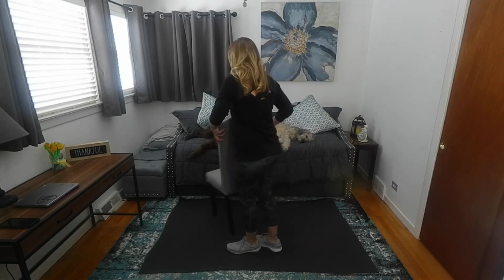Very good. I'm sure if you don't think that you are, I'm sure you look like a warrior doing that. Okay, so that was our forward step. Now we step to the side with those circles. As a reminder, this is our starting position. So remember, it's for me, my left arm, left leg.